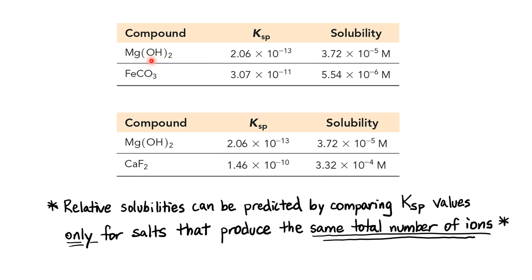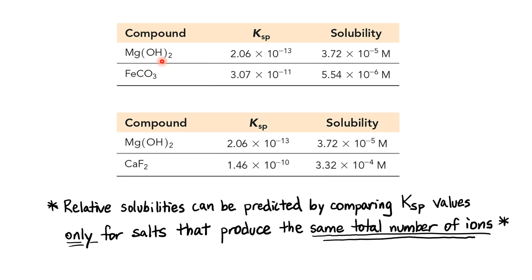Remember when I had you guys calculate the van 't Hoff factor i? I basically asked you, how many ions do you have when an ionic compound breaks up? Like, how many moles of ions do you actually make when you break up an ionic compound? That's kind of the idea here. In this case, Mg(OH)2 breaks up into 3 ions. You get an Mg2+ ion and 2 OH- ions for a total of 3 ions.